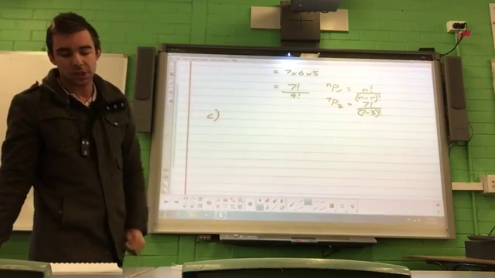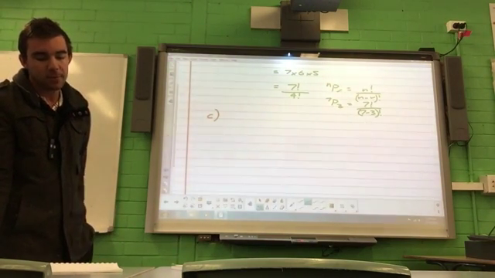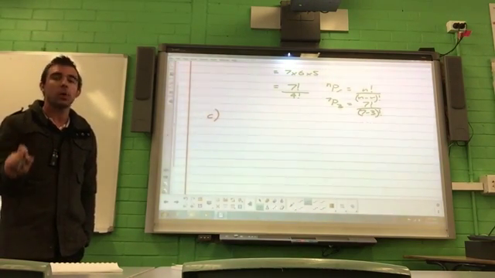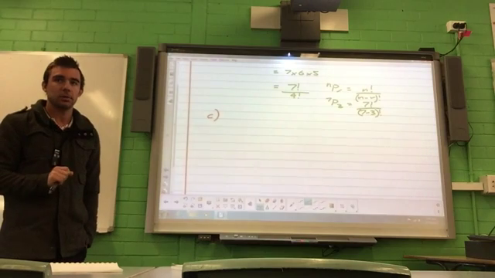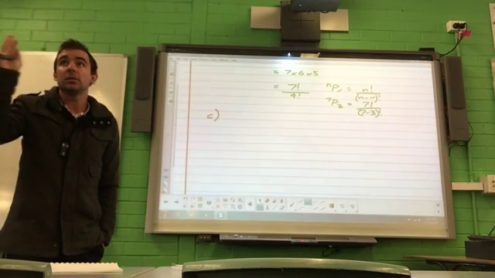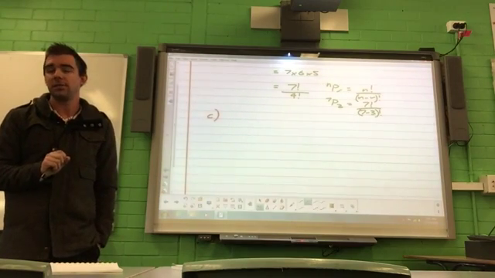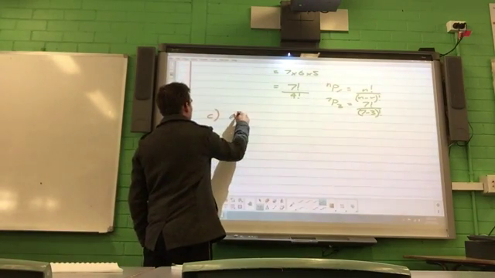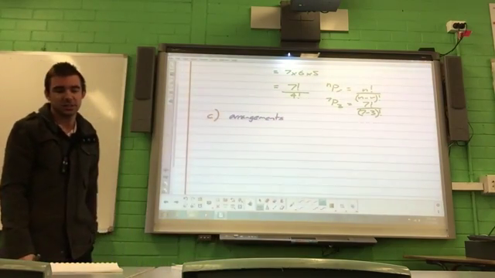How many 4-digit numbers can be made from the digits 1, 2, 3, 4, 5, 6, 7, 8 if repetitions are not permitted? Okay, so when repetitions are not permitted, we have a permutation because we need a specific order of our numbers. If we ask for a 4-digit number, you're asking for specifically, say, 1,526, which are the digits in a specific order to give that specific number. So arrangements, or combination. Oh, I don't like using the word combination because you'll be doing combination next lesson.